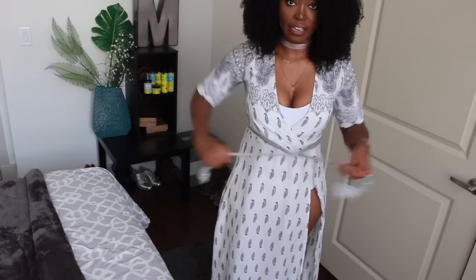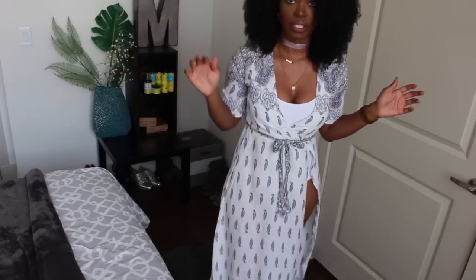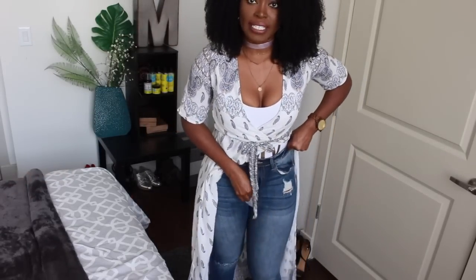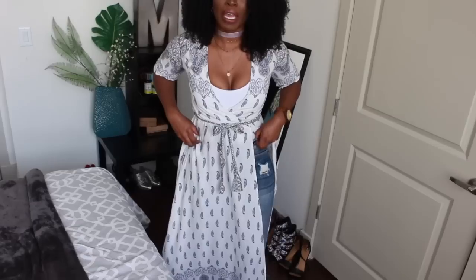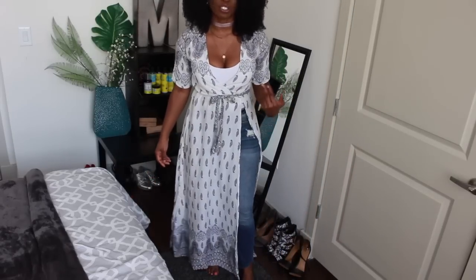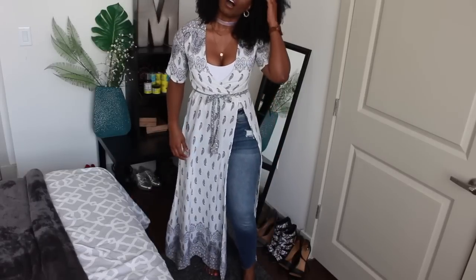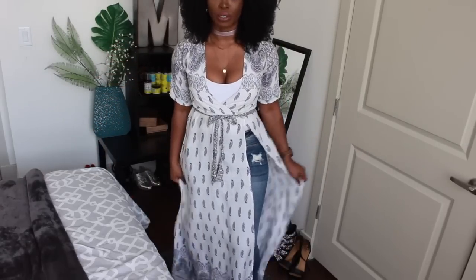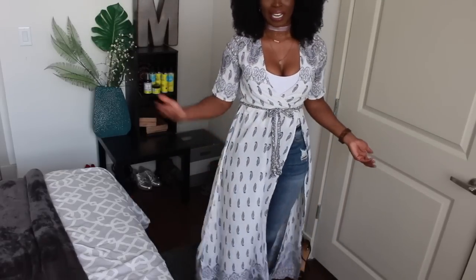It did also come with a bow tie, which is a nice little added feature. It is also rather exposed here, so I would absolutely need a tank top. I have on my birthday sleigh bathing suit so it works, but otherwise if I was actually wearing this on a regular day, I'd put a tank top under it because that's a lot of cleavage exposed and I don't prefer that. Another option — if you order a dress like this and it's a wrap dress with a deep neckline or high slit that's too much for you, feel free to just put jeans under it. I will not be going out on a regular day in this particular dress unless I have on jeans and a tank top, or if I'm going to the beach. Otherwise, it wasn't one that I could wear in isolation just by itself.